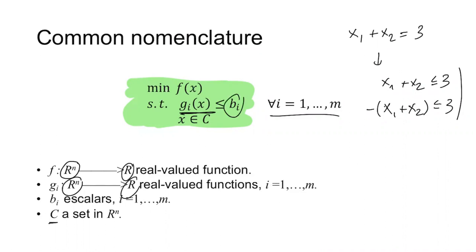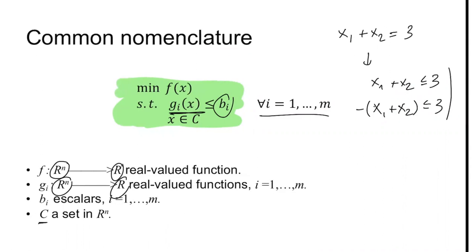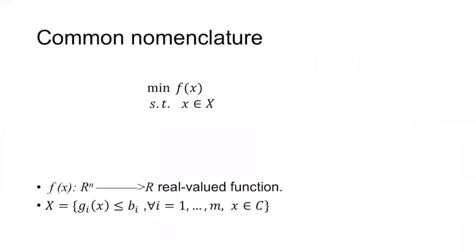And Z is typically the domain of f of x, sorry. Sometimes you can even find this even more compact, right? You can find this type of problem like this: minimum of f of x, where x belongs to some feasible domain. And x, of course, is represented by the set of constraints I mentioned before. If we connect with the economic dispatch, this x is representing the maximum capacity of the generators. The production of the generator has to be non-negative, and demand has to be covered by the generation. So this is represented by this.